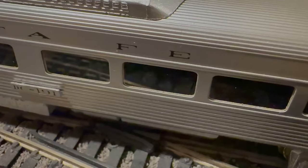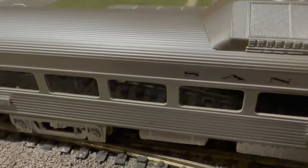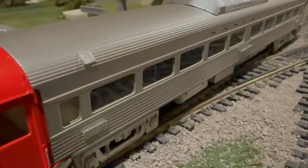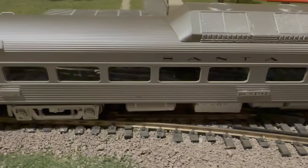Another thing that I really like is, thanks to the sheet metal inner and outer shells, that window glazing material that they give you to slide in there has an almost flush fit that just makes it look really, really good all around. I like this better than the molded plastic inserts that they did later on. It just has much better clarity and a better scale appearance, and it even gives you a bit of that window frame look, even if it's not perfectly done because the sides are slightly separated from each other. It gives it a nice appearance that's just not quite so possible with the common plastic model from Athearn.